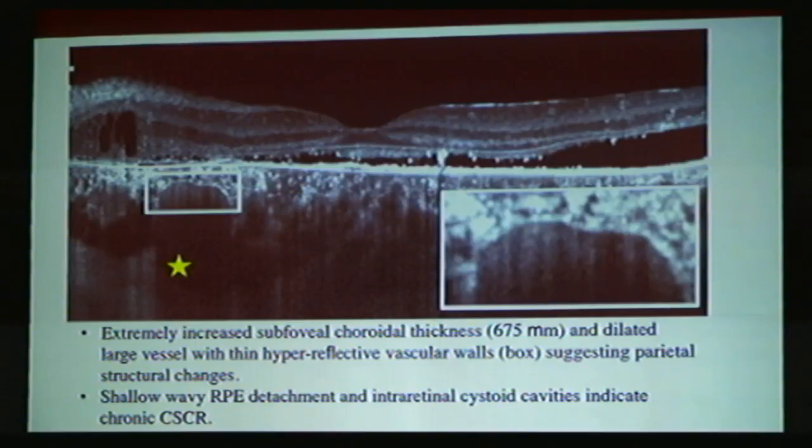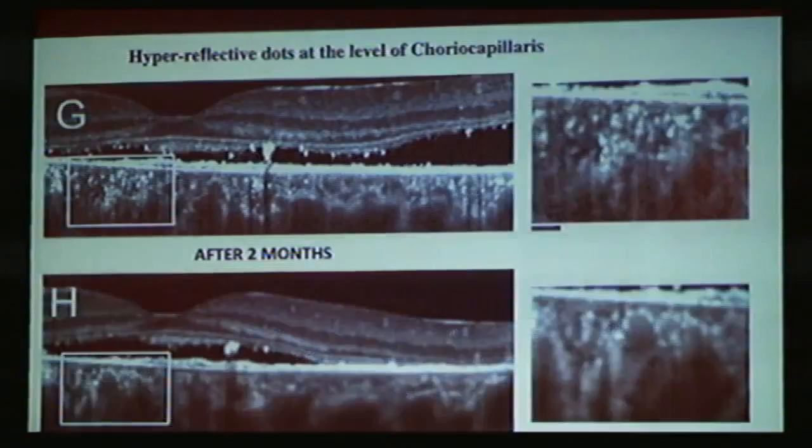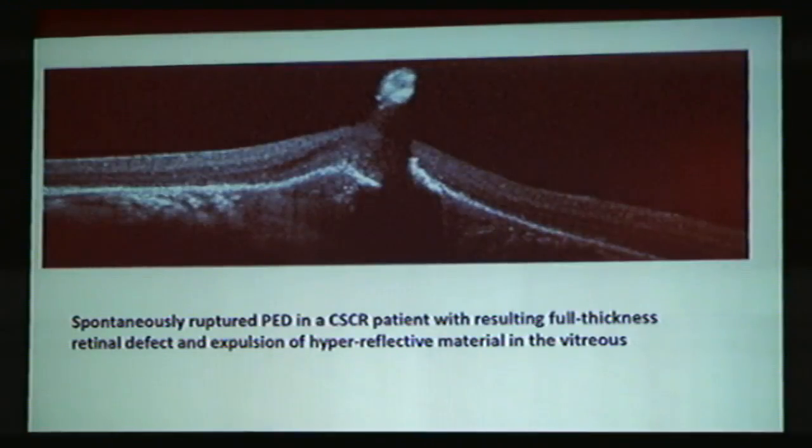So this is where we were. We were talking about OCT and CSR. So CSR is showing us these dilated Haller's vessels and compression. The compression is simple changes within the vessel wall, usually seen in chronic CSR. And after 2 months in the same patient, another finding you note over here is hyperreflective dots, which are magnified over here. After 2 months, these hyperreflective dots have come down, even the SRF has come down. So that's another marker for us to note in chronic CSR patients.